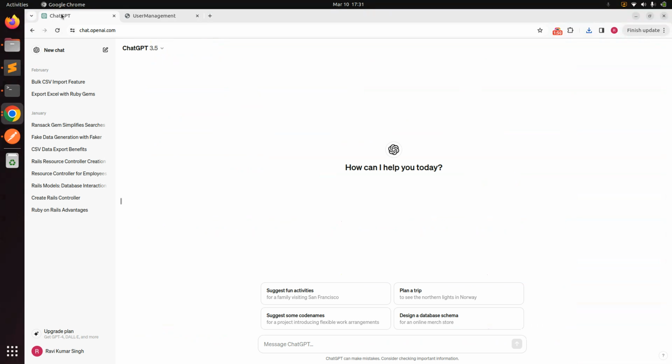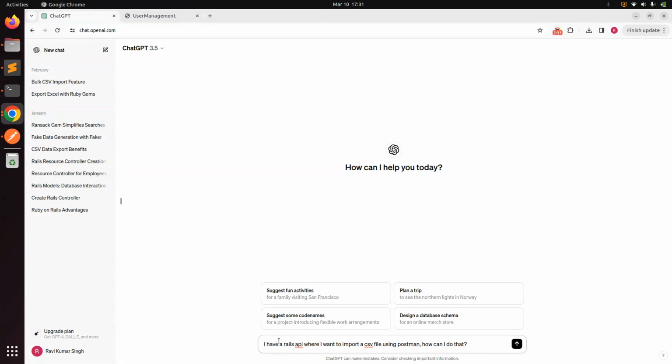Just go to the ChatGPT screen, and here we need to prompt: I have a Rails API where I want to import a CSV file using Postman. How can I do that?